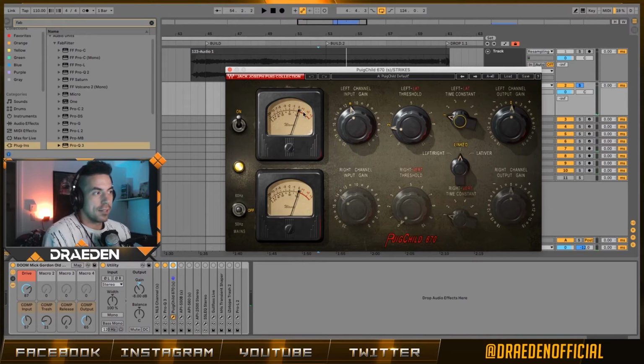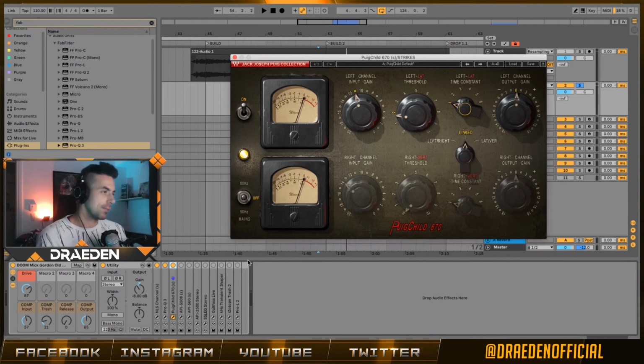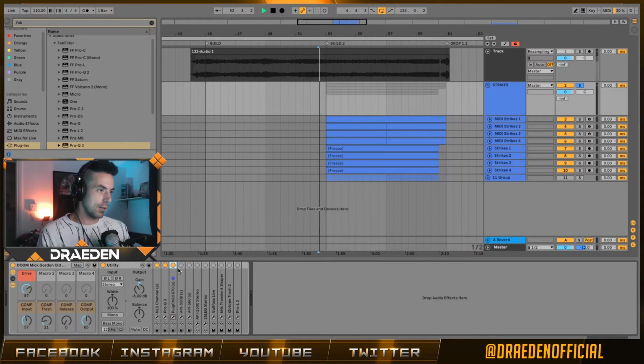In this case, the plugin is doing maybe 2 to 3 dB of gain reduction. You don't want to do more than that on each stage. Especially with those tracks, we're going to compress them a bit more with some limiter later. So just go with maybe 2 dB of gain reduction in that case.